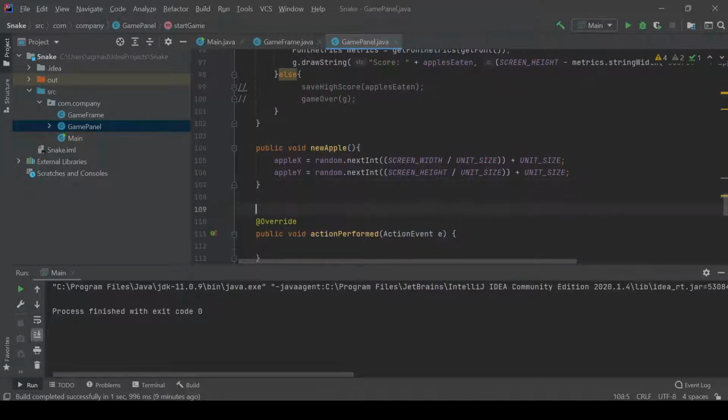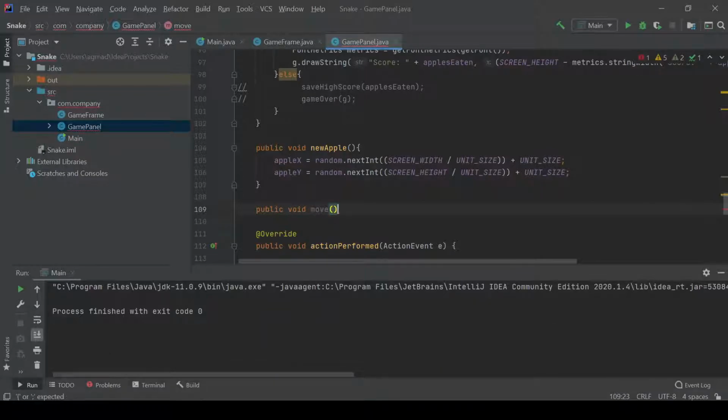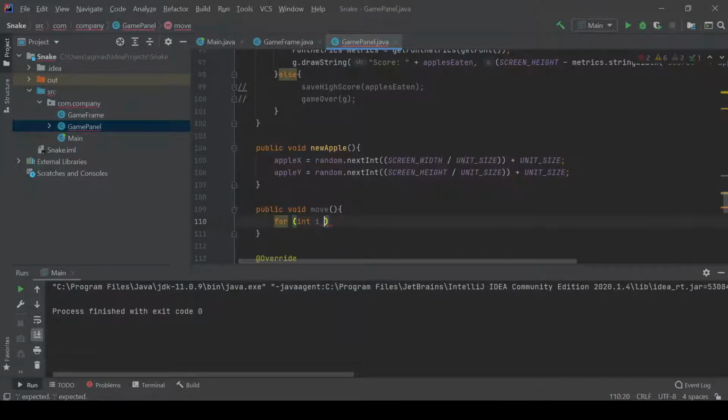So public void move. For int i is equal to body parts, while i is more than 0 we want to decrement i.